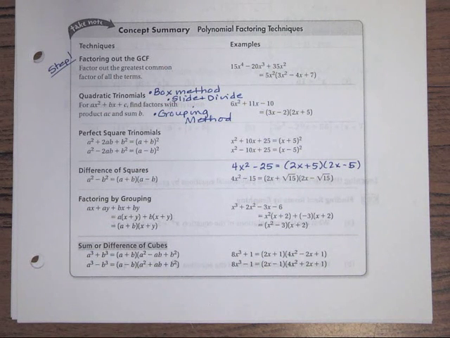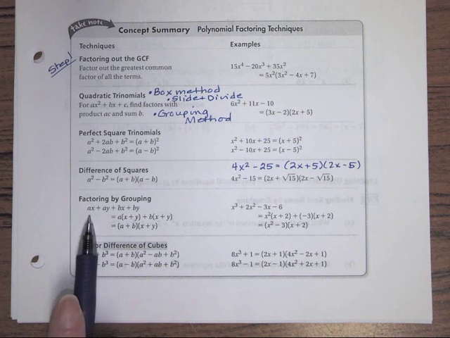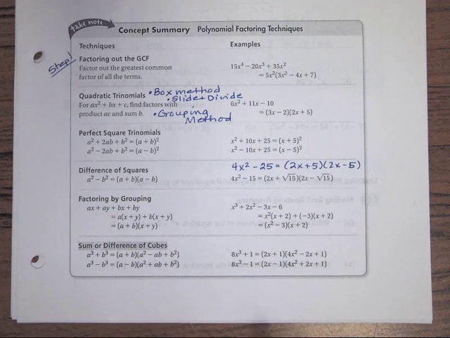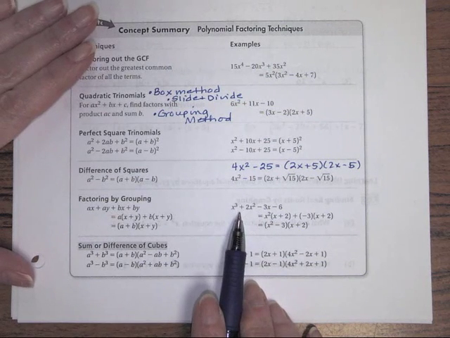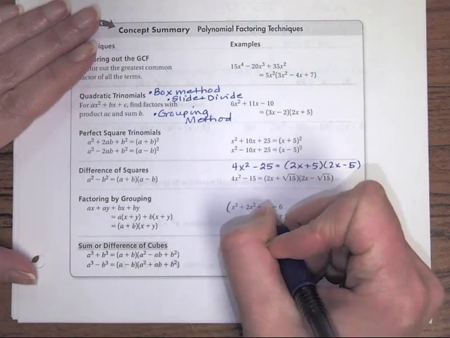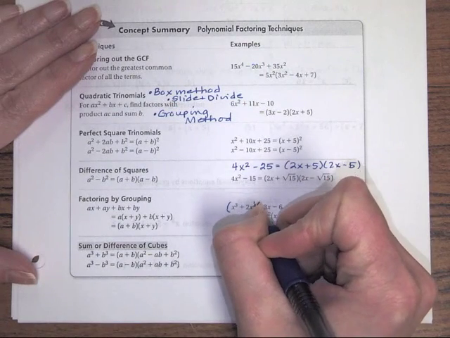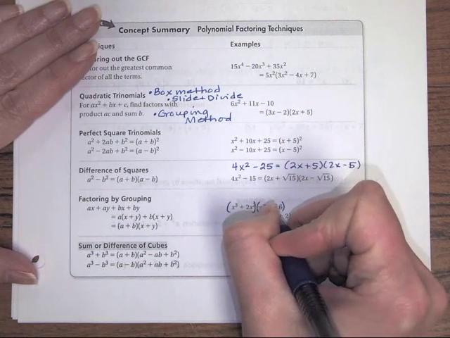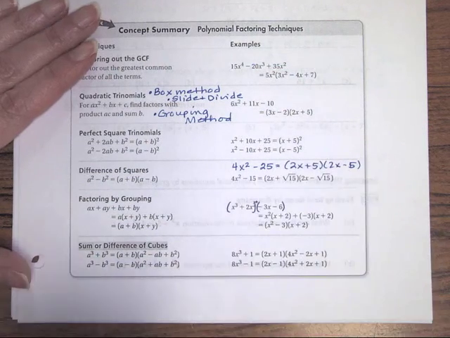This is something that we haven't covered since Algebra 1, factoring by grouping. That's when you have four terms. And the way that you would work this is you're going to take your four terms like this, and you're going to make two groups. And if you have a negative there in the middle, make it go inside. Put a little plus inside of there.